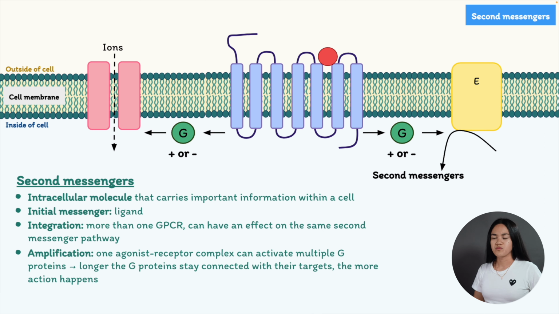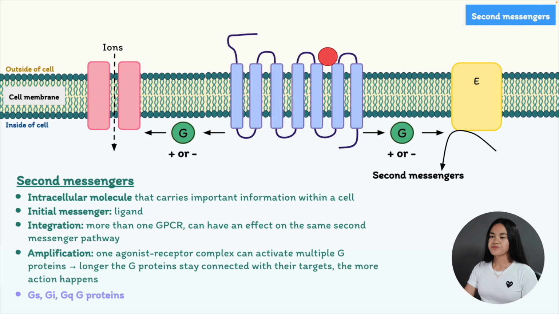Now, earlier, we talked about how there are several different types of G proteins. Most of the differences between G proteins, I should say, functional differences, are due to differences in the alpha subunit. So this is how we usually group G proteins. And there are three important classes that you should be aware of, and they are the Gs, Gi, and Gq G proteins, okay? So these are named based on having different alpha subunits, and each of these different G proteins can activate different downstream targets and therefore activate different second messenger systems.